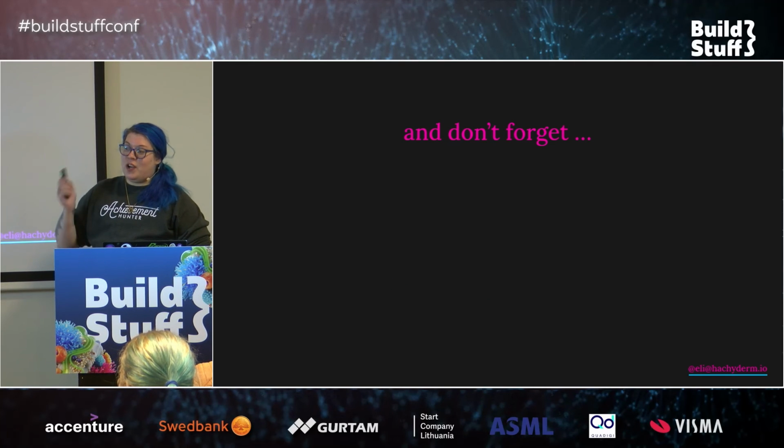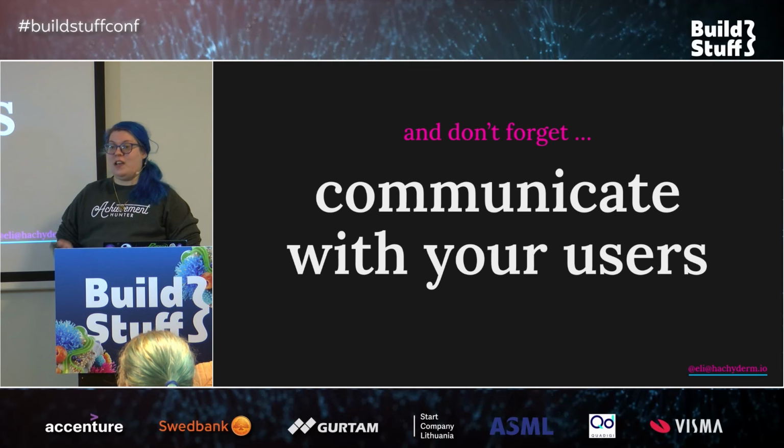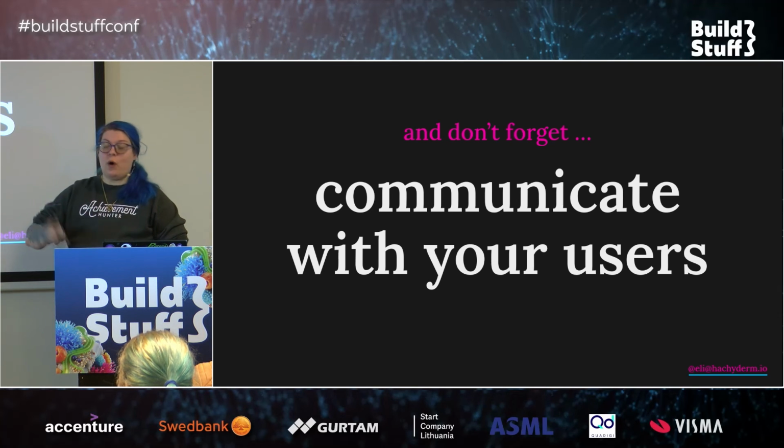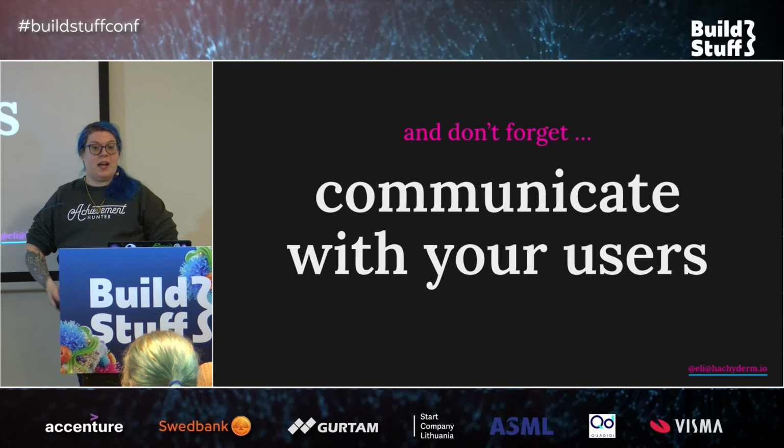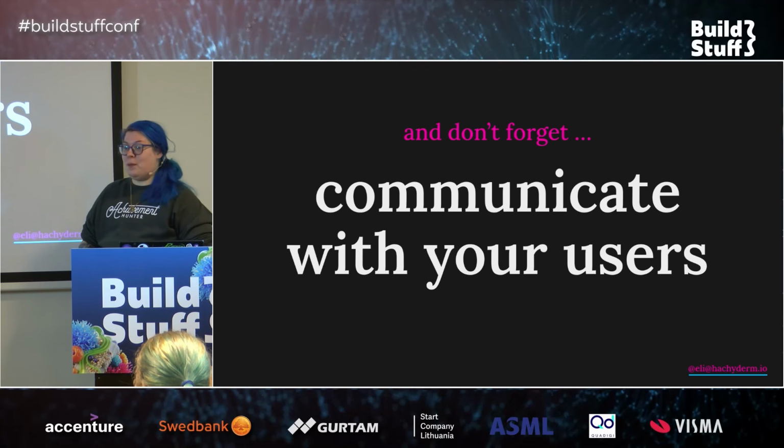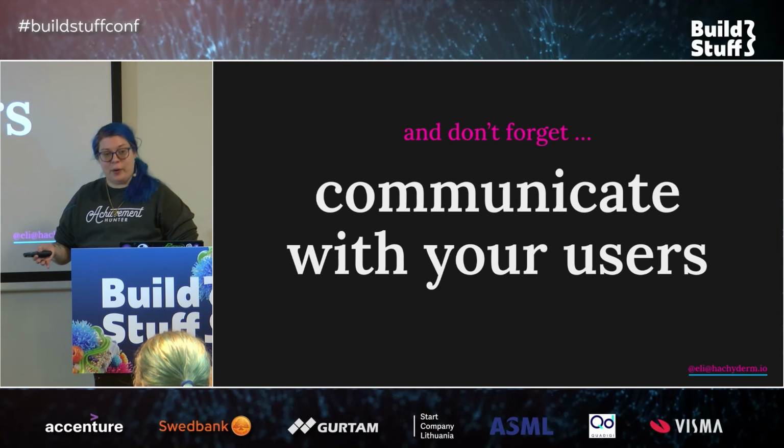Don't forget, you've got to communicate with your users when you end your public beta. You've got to tell them, this is coming out of beta on this date, hopefully a couple of months in the future. The old one will be deprecated sometime after that. You've got to communicate, otherwise people will be like, what, this one's going away? I had no way of knowing.